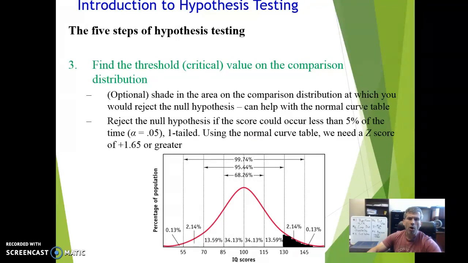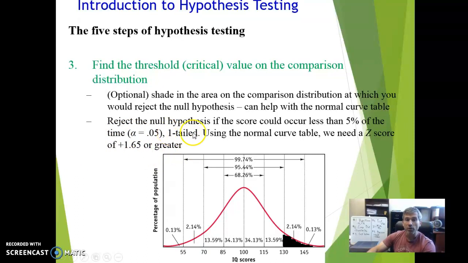Then you can do this little drawing like we did in some of our normal curve exercises if it helps to actually visualize where things are happening, or we can use the normal curve table. We can use that normal curve table and just say, okay, what z-score has 0.05 in the tail? And what you'll find is that it's between 2 z-scores, but as we mentioned back when we talked about z-scores, in that case we use the one that's farther from the mean. We set a slightly higher bar for rejecting the null. So basically, to be in that most extreme 5%, you need a z-score of 1.65 or greater. Those z-scores happen less than 5% of the time due to chance.